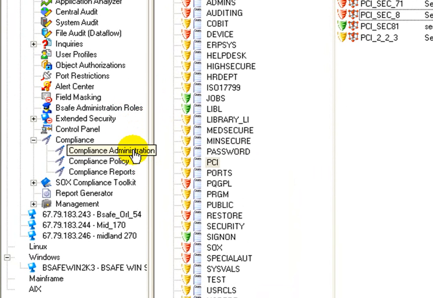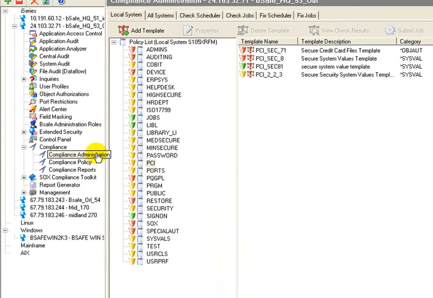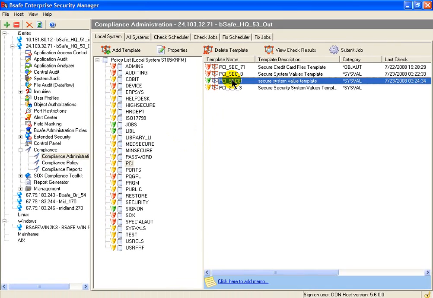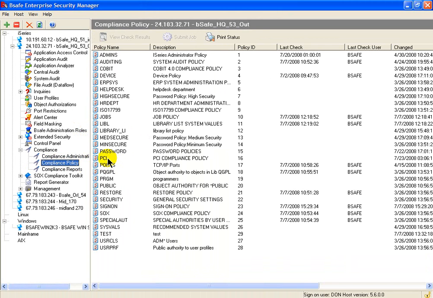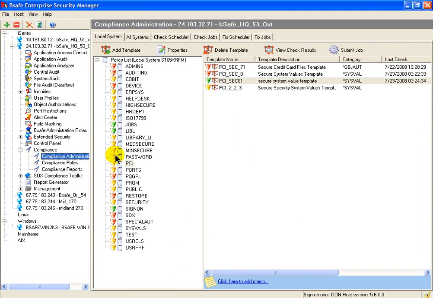For the system administrator, you would allow access to everything here in terms of being able to create and maintain templates. For executives and auditors and the business folks, you would define a role for them to have access to just the compliance policy section here, whereby they can come in and run deviation checks and review the deviations, but they cannot create or maintain any templates for any policy here. All right, so separation of duty is available and very easy to set up within the BSafe compliance module.